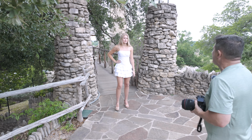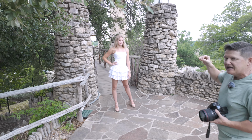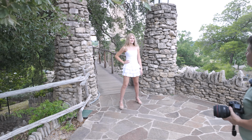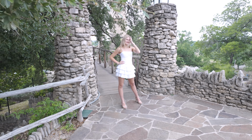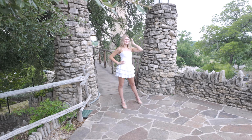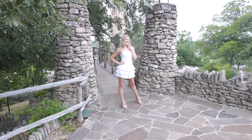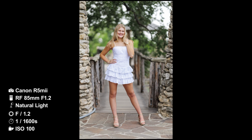So you're still going here, but now we're gonna go a little power pose. This is an independent, strong woman type pose. So I'm gonna still center you right in the bridge, right there. Give me that rock. We're probably gonna have to go there to hold the hair. So instead of here, maybe come right to here. Yeah. 1, 2, 3, 2 and 3.